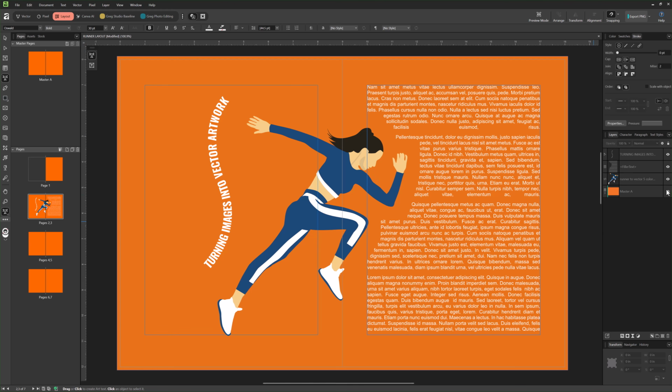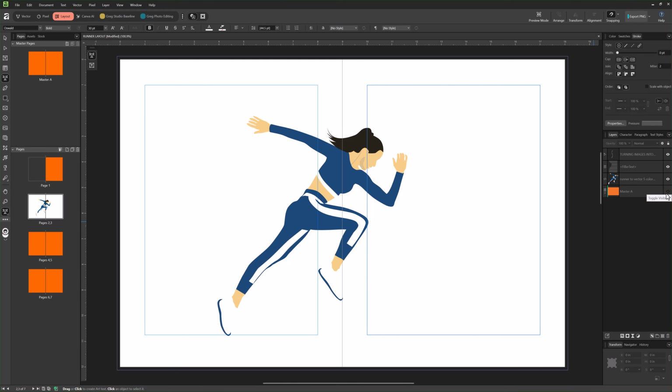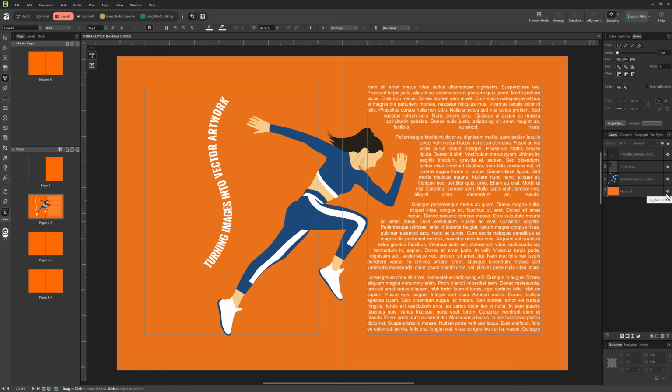And if I turn that off, we see all it's doing right now is controlling the background color of the page. Now, this is a super important feature, and it can be super useful, but there also is a quirk that's part of it now, which I sort of consider a bug, which I hope Affinity comes in here and fixes, but at least at the time of this recording, it's still something that's present. So I'm going to show you those useful features, but then I'm going to show you this one quirk, this one bug that you need to understand and work around, because this can be super useful, but because of that one thing I'm talking about, it could be a bit of a headache if you don't understand how this works.